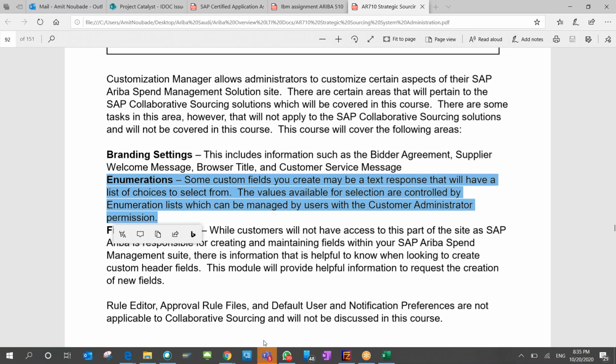You might be remembering, once we are selecting the fields, external fields, at that point of time we can easily add all the different types of enumerations.